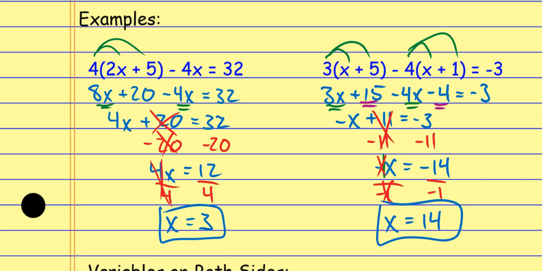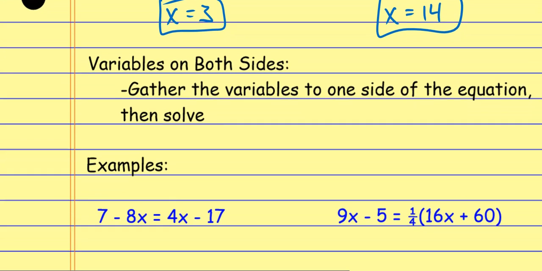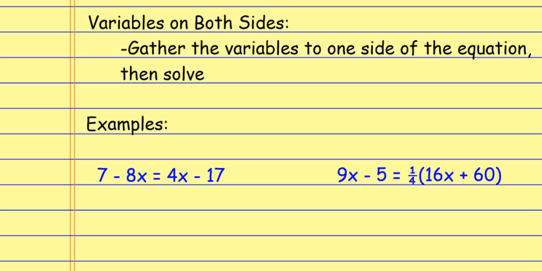Use the distributive property, combine like terms, and then start working backwards to order of operations and undo those operations as we go. Okay? We might also have variables on both sides, and this is another way that we have to simplify before we can solve. See, we can't go right to undoing the operations until we get the variables together. And if I have variables on two different sides, I need to get rid of one of those.